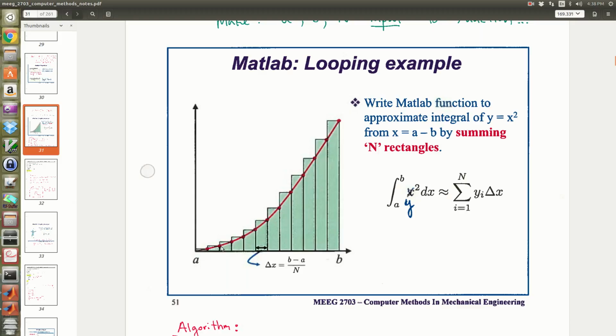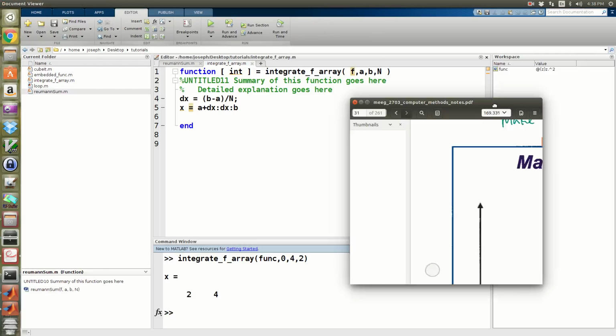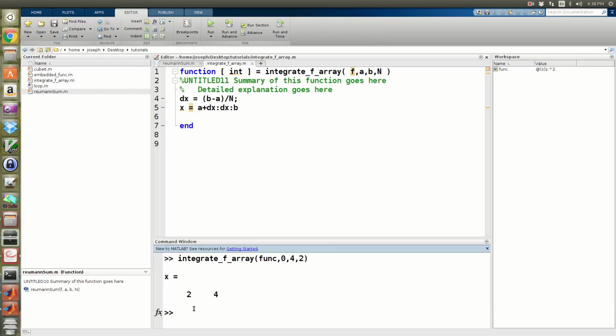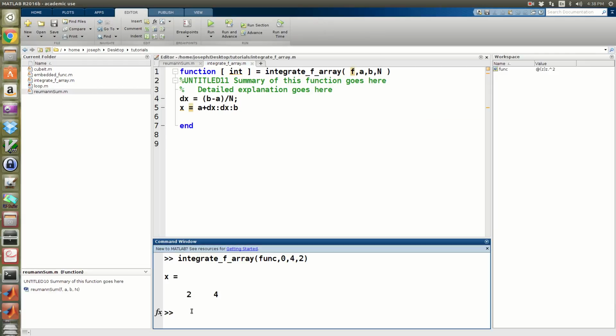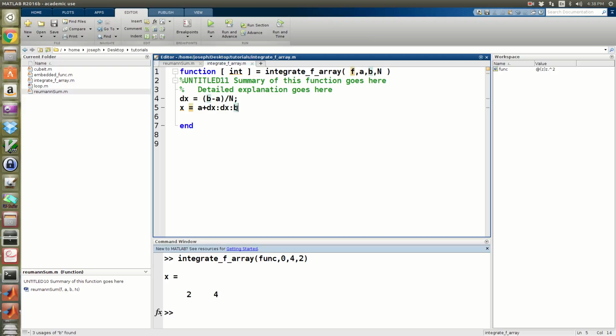Now we see my x values are going to be 2 and 4, which if this was my function, and let's say this was 4 right here, and we were only going to this point right here, then this value would be 2 and this value would be 4, and then this value right here would be 4 and this would be 16. Anyways, I hope that makes sense. So that's what this command is doing.